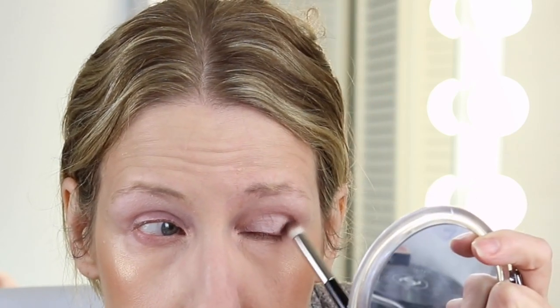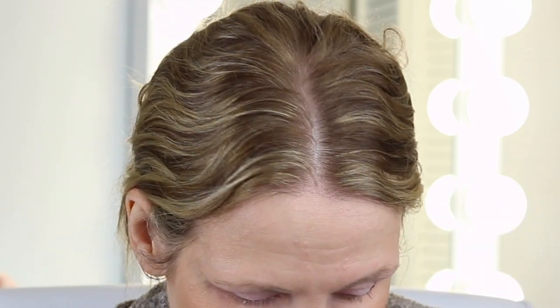I feel like I need to get more. There we go. You don't want to get too much, and if you do, see that time I got a little too much, I'm going to wipe some of it off, blot it. I have a towel on my lap. So I'm going to keep it on the end right now. You don't want to go really far out, and I know you're probably freaking out. If you do this, don't freak out. I promise you, it's going to look better. You'll say, oh my God, it looks like a big blob. So we're going to keep it right there.